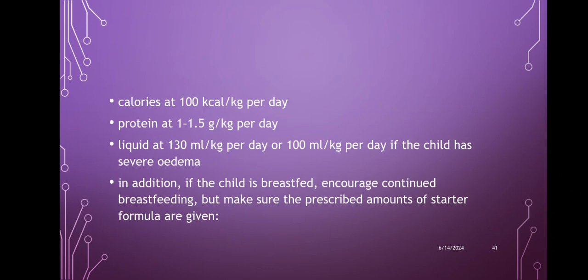Calories to be given at 100 kilocalories per kg per day, protein at 1 to 1.5 grams per kg per day, liquid at 130 ml per kg per day or 100 ml per kg per day if the child has severe edema. In addition, if the child is breastfed, encourage continued breastfeeding, but make sure the prescribed amount of starter formula is given.